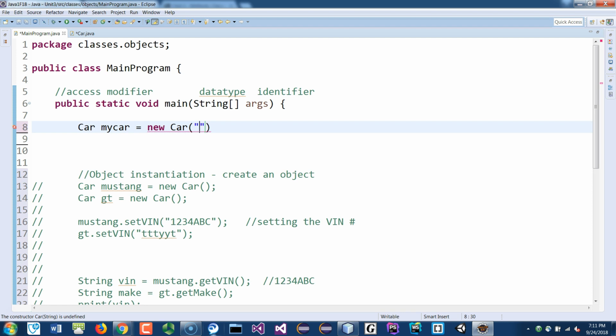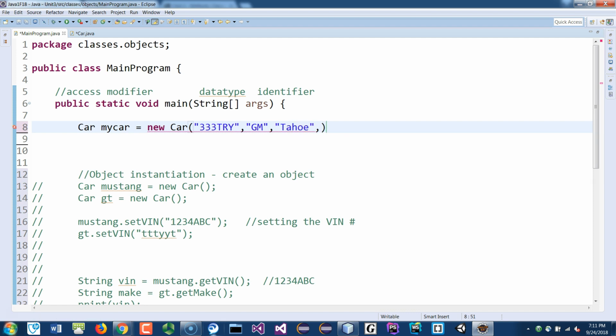The VIN will be maybe 333 TRY. That's a VIN number. I want to pass in the make will be GM, and then I don't know what kind of car it is. What type of GM car is it going to be? GM has so many models, so we'll just call it the Tahoe.